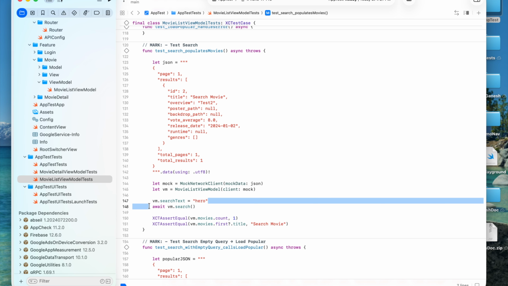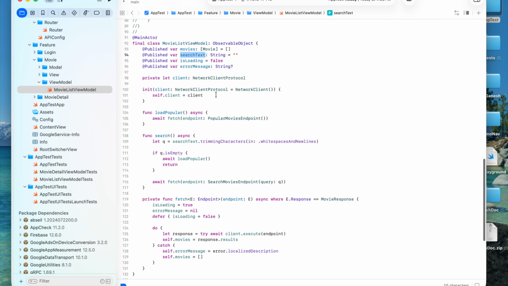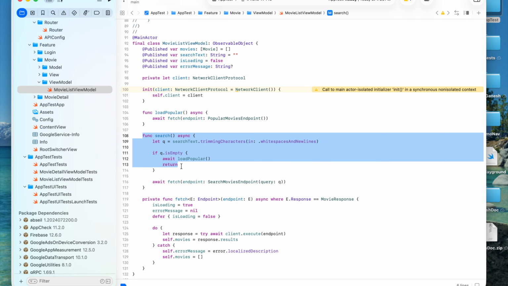And then if your search field is having hero, as it's a text field in your view model, then you are accessing this with your search function. Here in your search function, you are typecasting it, and then removing the space and all.